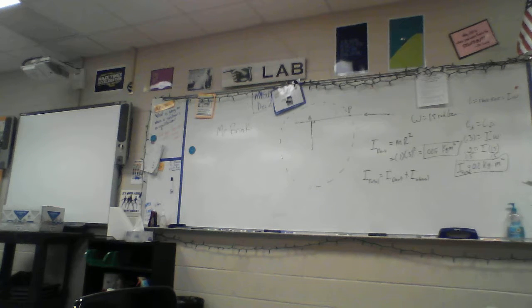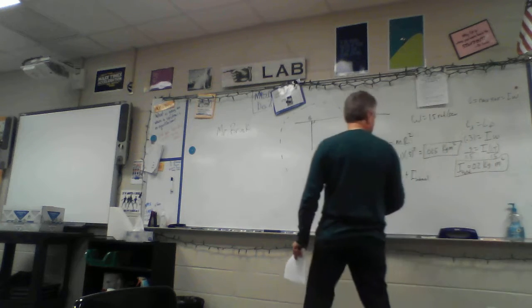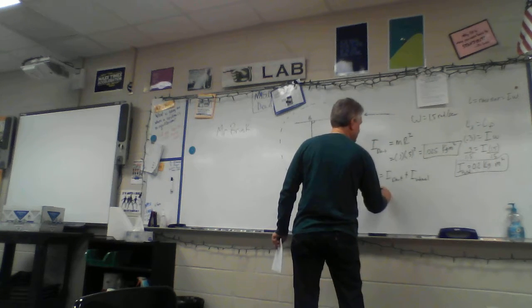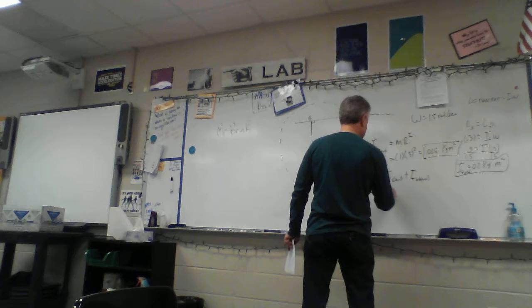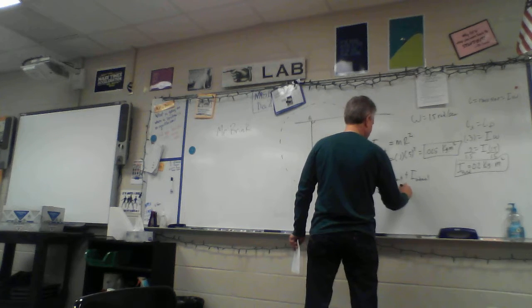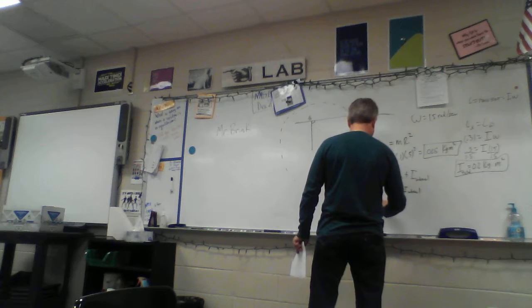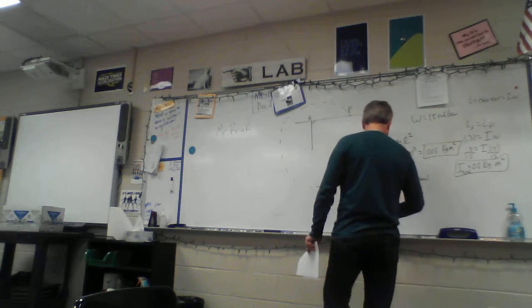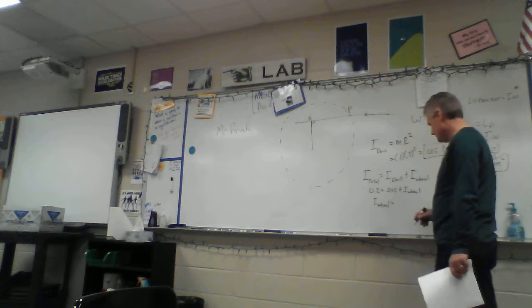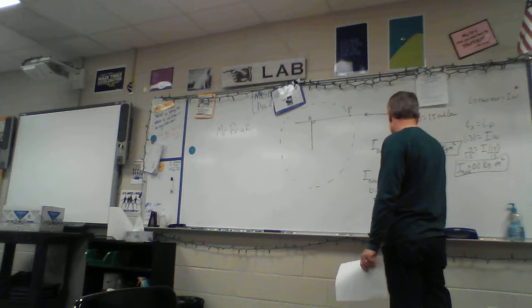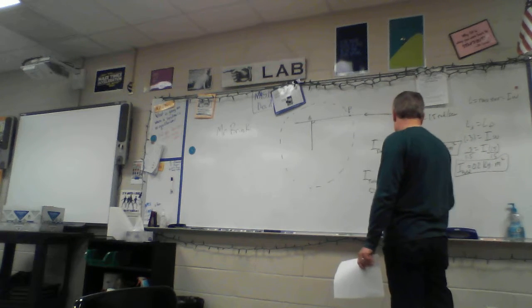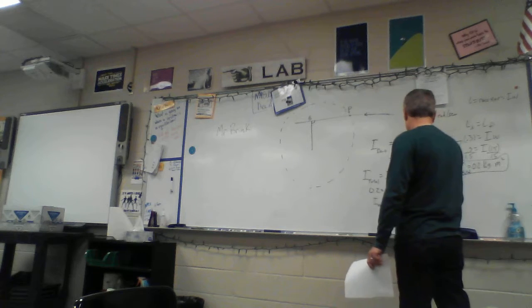Then part C, now find the I of the wheel. I already know the dart and I know the total, so I can just plug in here. The total is 0.2, the I of the dart is 0.025, and the I of the wheel is what I'm looking for. So the I of the wheel is 0.2 minus 0.025, which is 0.175 kilogram meters squared.